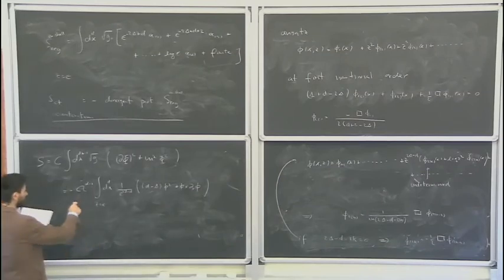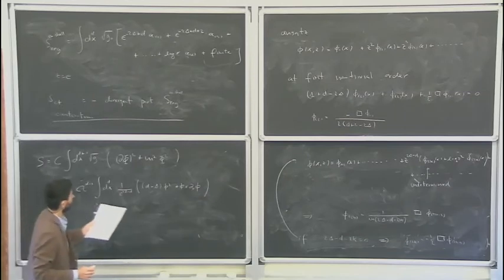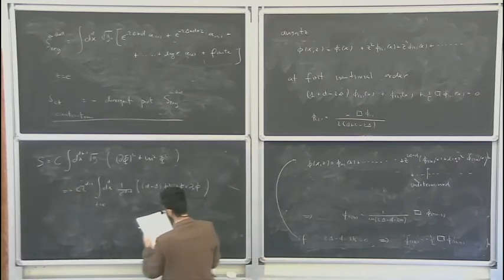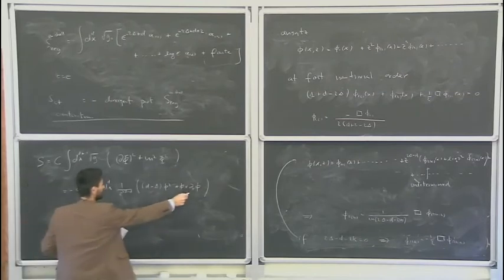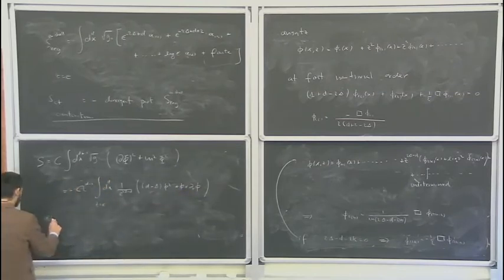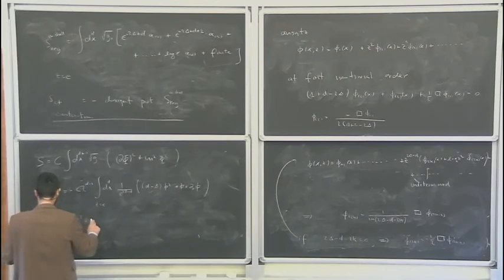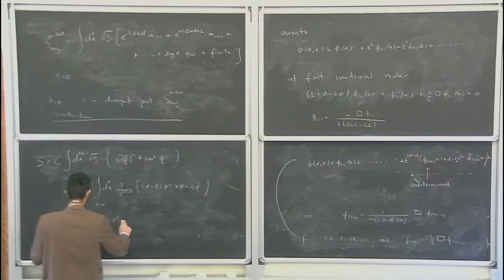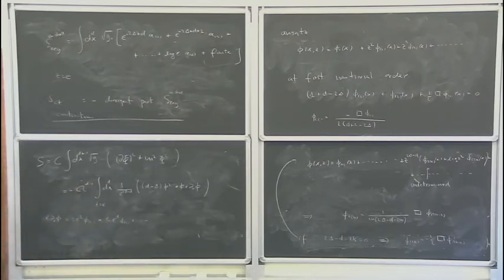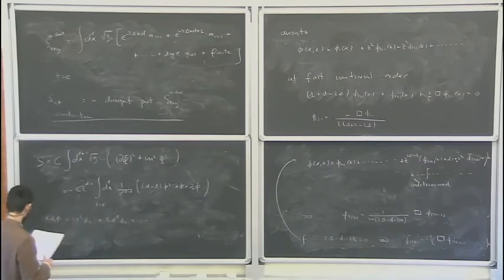Right, so we have to compute the various objects. Well, phi is given there, so let's not write it again. So we have to compute, for example, the term from here. That's done simply as follows. This starts, so the constant term drops out, and then this starts with 2 epsilon square phi 2 plus 4 epsilon to the 4th phi 4, and so on, right? Because this is just homogeneous, so it picks up the various coefficients.